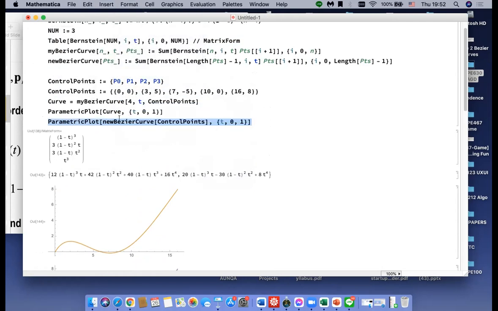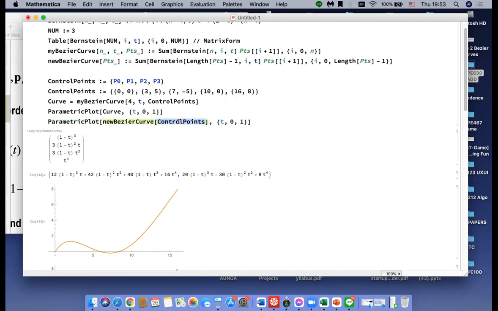So here, if I want to write a Bezier curve, I can simply put the control points only. I don't have to define n or even t, right? But I have to know that in my function newBezierCurve, I use a parameter t here, right? To make sure of that, I also use t here.